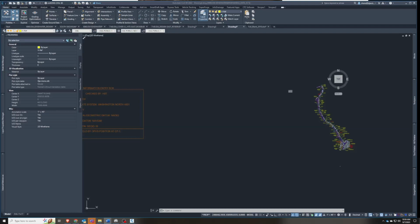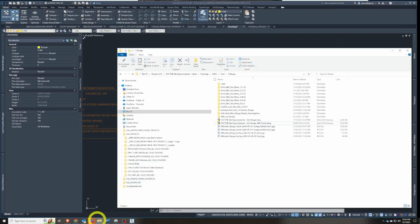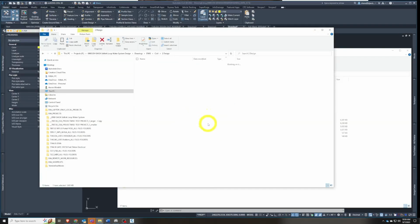How many base design drawings should you have? How many base design drawings should you do, 2D and 3D? I've heard a lot of opinions on this, and honestly, there's no perfect solution, but I have some opinions on this. Let's start by saying, so this project, where do you put your drawings? This one, we kind of have set up that all of our base design maps are in this folder. All of our site maps are in this folder.